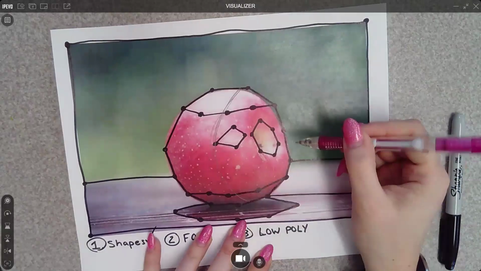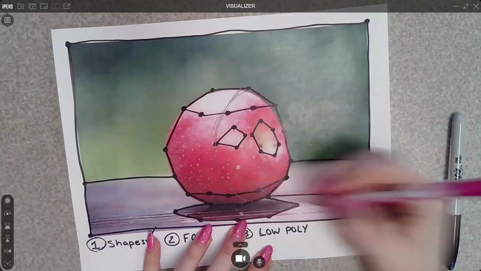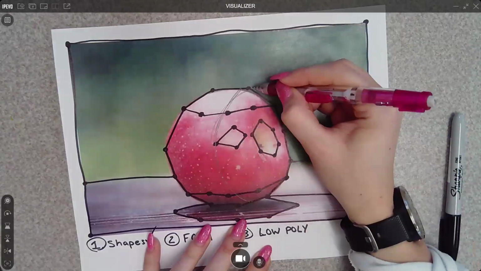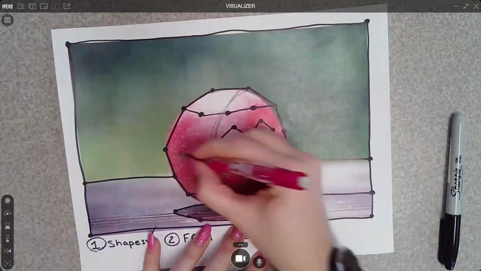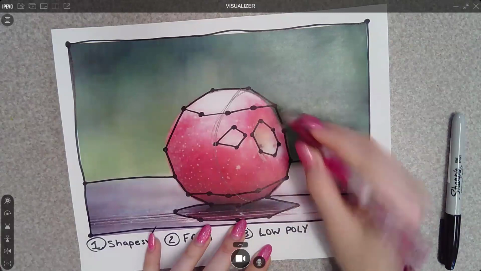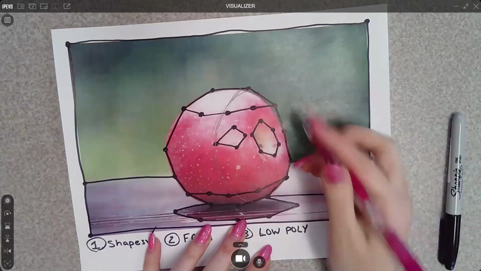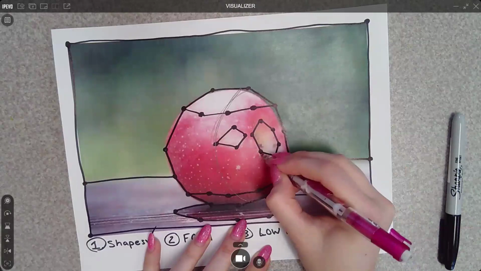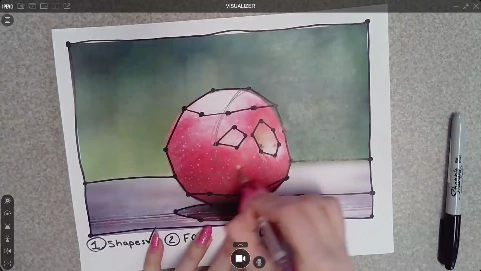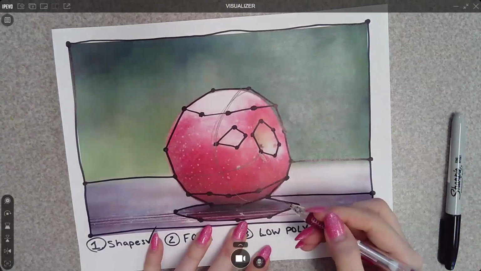Kind of thinking about how I feel like that would curve in real life. So I did one right in the center. I'm going to do one kind of in the center going this way. Notice though, we have this area that dips in. So an apple at the top dips into where that stem's at. So I'm going to make a little bit of a softer curve coming in. So I'm thinking about how that curve starts to move into the apple.